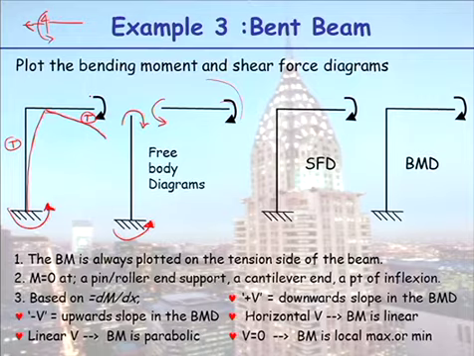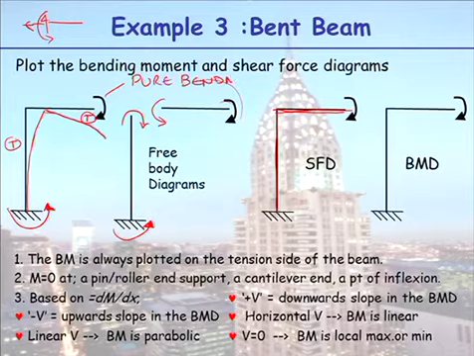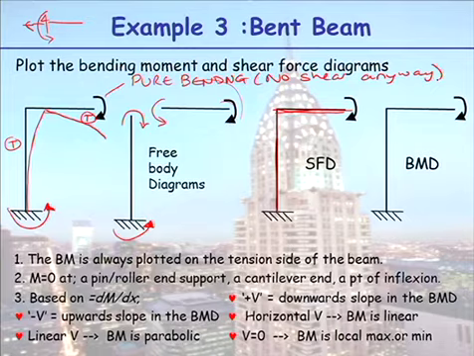When I come and draw my shear force diagram, are there any forces at all acting on this system? No. So my shear force is zero. This is a case of pure bending. By pure bending, we mean there's no shear anywhere. So, once again, our shear force is 0.